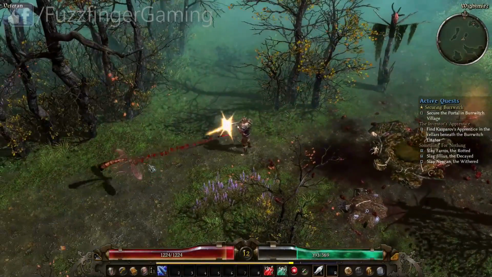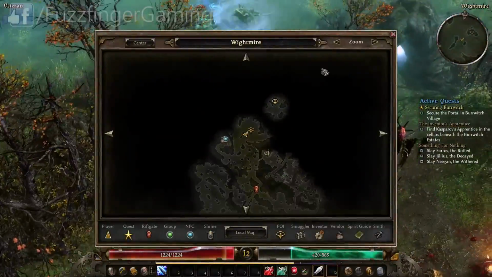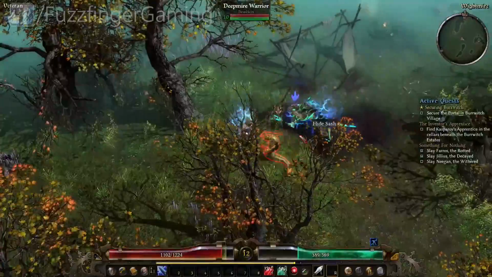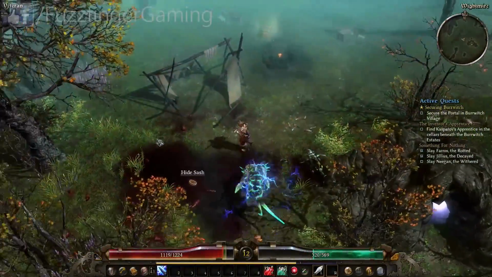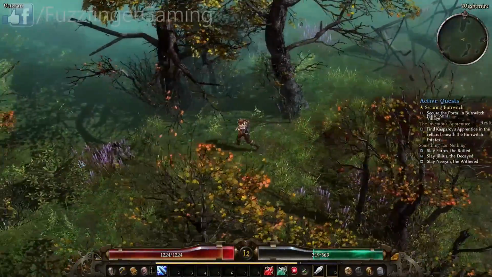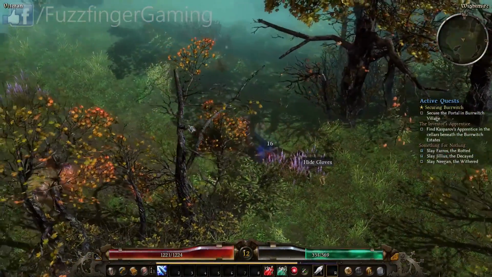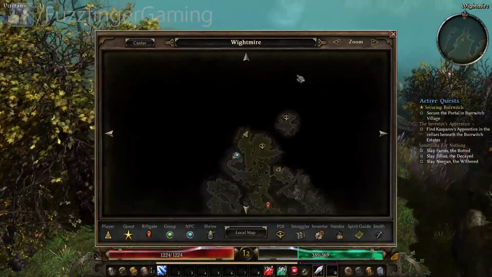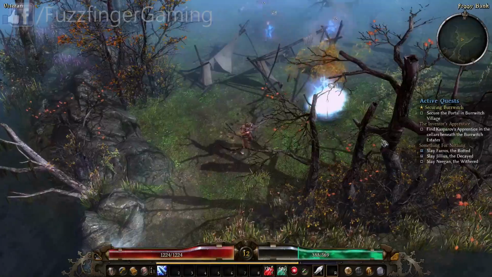It is important in Grim Dawn to make sure that you explore all of the dungeons and every cave, mainly because not only can you complete quests in some of them, but also the shrines, the devotion shrines, are in fixed places over the world, and you need to basically get every single shrine in this game to maximise your character's power. So it doesn't look like we've been over into the Foggy Bank area as of yet.